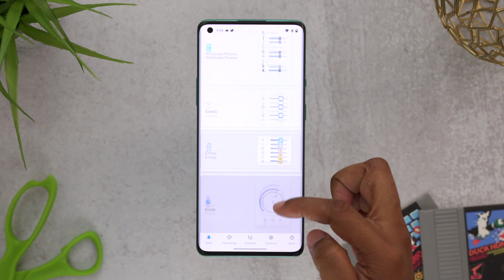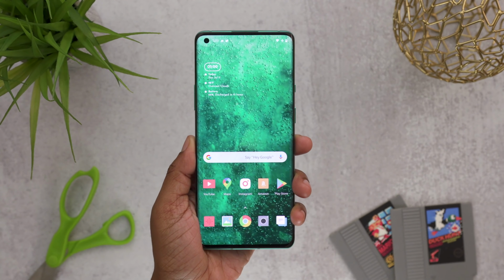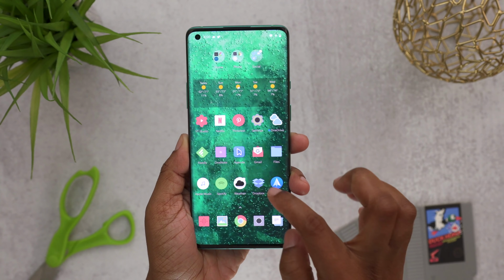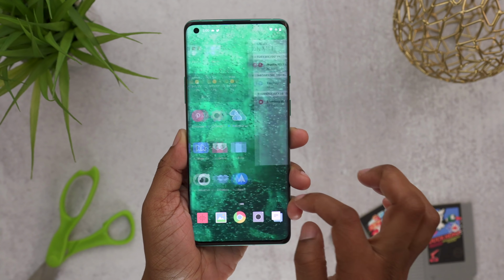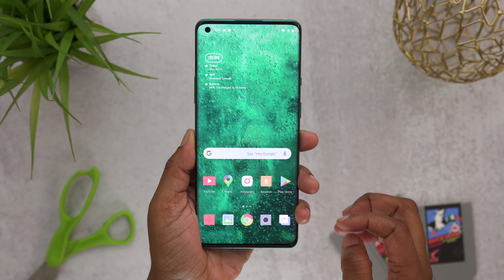But yeah, I think that's it, y'all. Like I said, I like to keep things really simple up here. So I wasn't trying to have a bunch of apps and things that I wasn't going to use. But if you have any additional questions, definitely drop them down below.